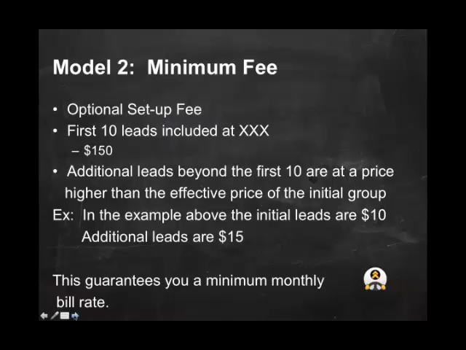And what you've done is you've guaranteed $150, and then that business owner knows that, hey, the first 10 leads, I'm going to pay this. And they just kind of have a number in their head, and it helps to establish it as, hey, this is a bill rate. You could even tell them how many calls you expect to deliver.